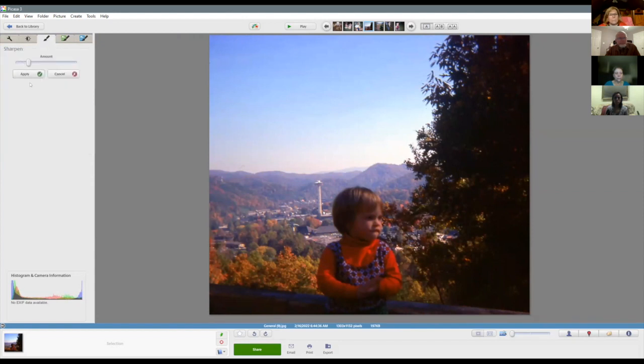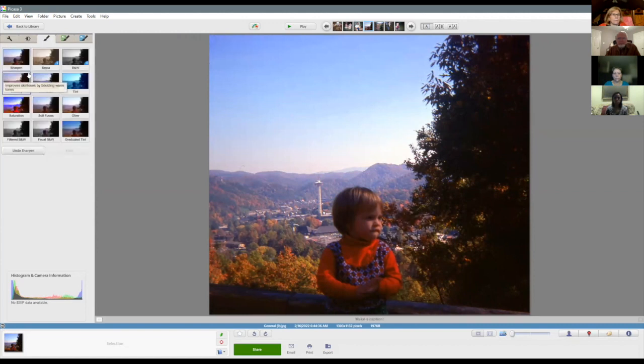Sharpen is also a good feature, but let me show you. If you overdo it, then you make the photo grainy. So I found that if I use sharpen because the image is fuzzy, a little is best. But it can help with your fuzzy photos to give little edges to things so that it's a little easier to see.